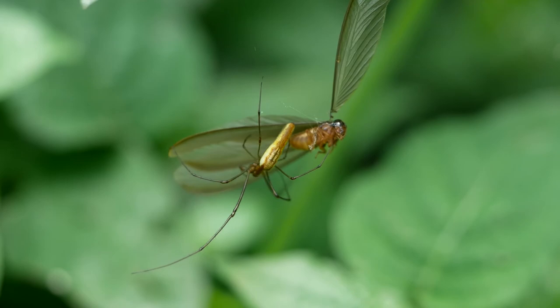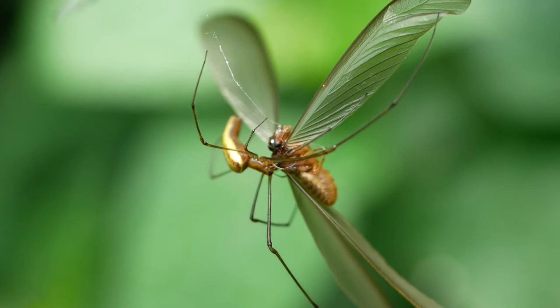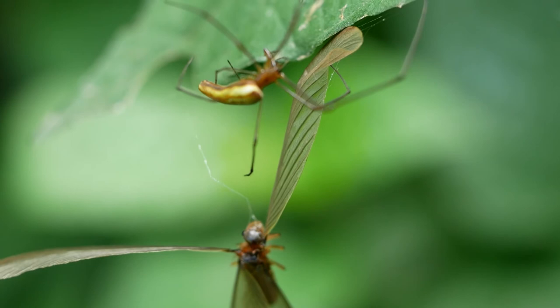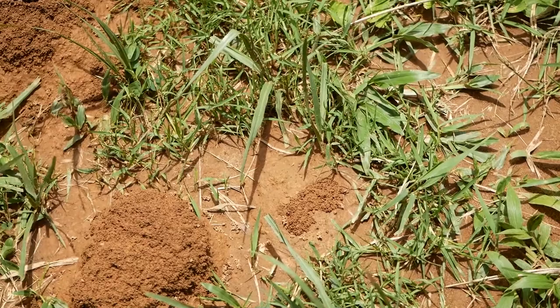On suitable nights, millions of winged male and female termites are released from the nest. Their mission in life is to mate and for the female to establish a new nest, but many of them just end up as food for spiders, stranded helplessly in their webs. In some termites, the large nest is placed underground and all you can see at the surface are these short ventilation chimneys.